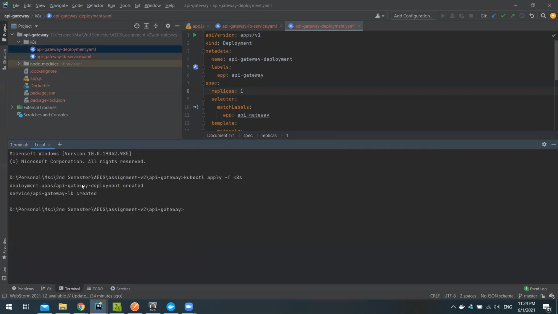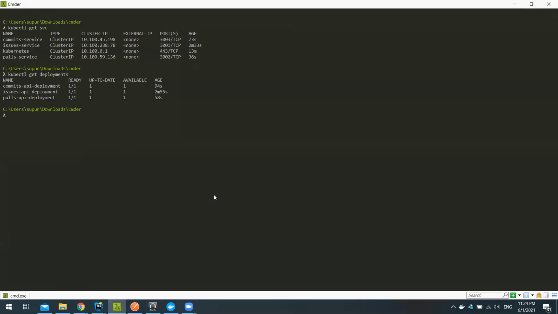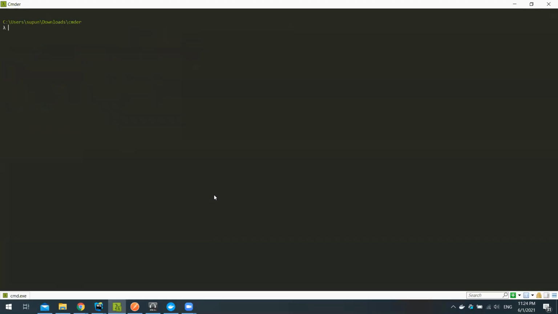I have the load balancer created and the actual deployment. Now I'm going to check the service to get that DNS address to check the application. So kubectl get svc.